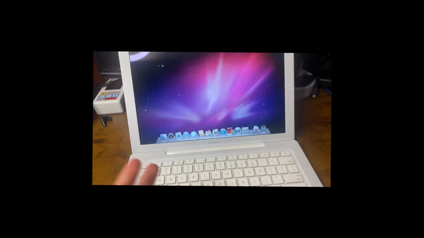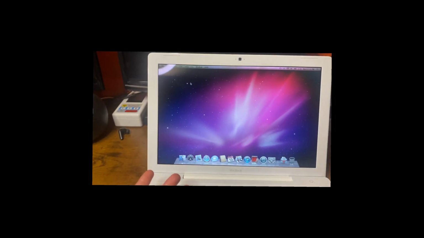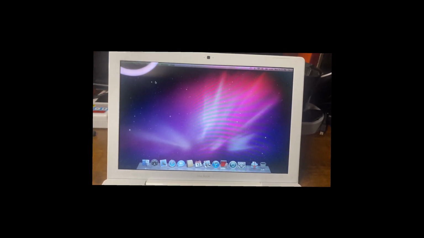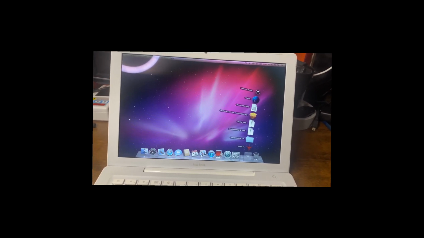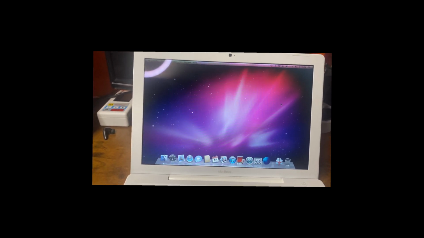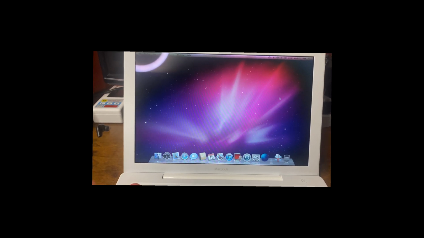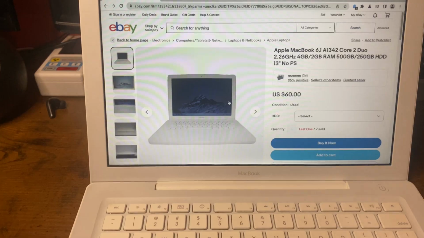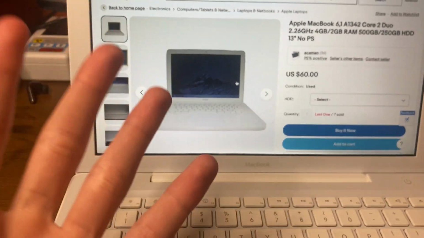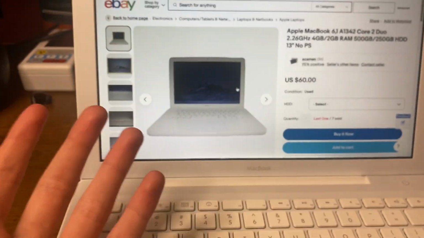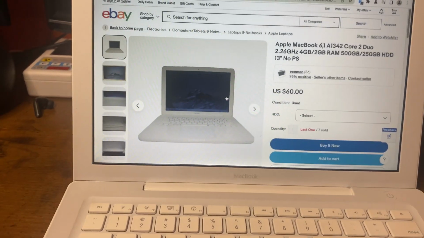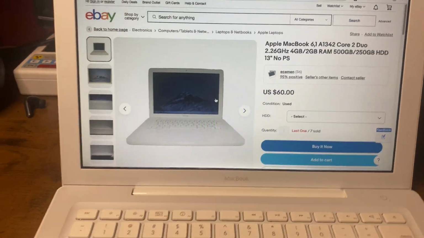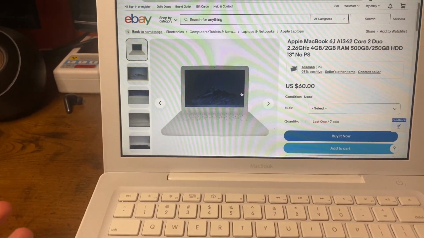I see so many people saying, don't get this MacBook, it's too old. But you don't really need anything major. This laptop from 2008 I got for $40. I see people on the internet saying you can't even use a 2015 MacBook Pro anymore. I use a 2012 and it still works really, really well. You could even get away with this right here, which is why I made this video.